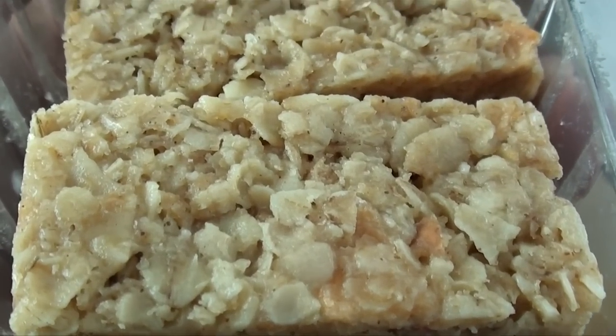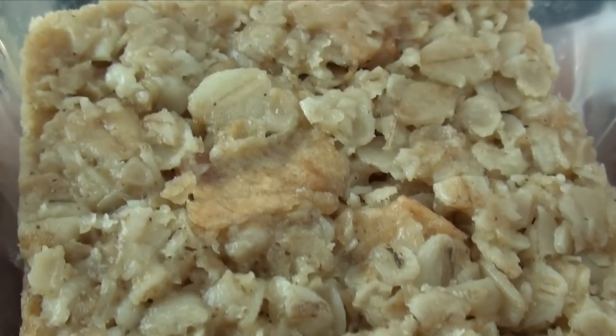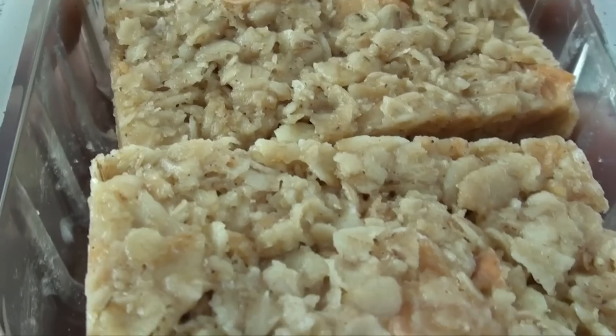Now we have that rustic rolled oat flapjack with apple and cinnamon. So far to me it just looks like small apple cinnamon oatmeal bars. Real chewy, real soft. The consistency has your boy messed up a little bit. I'm thinking to myself, this would be a straight banger inside that Baskin Robbins ice cream. Monster mash mix-up right now — back with the apple and cinnamon and that oatmeal flapjack.